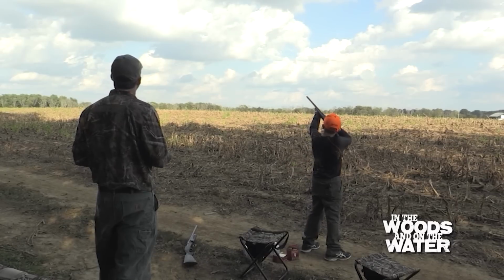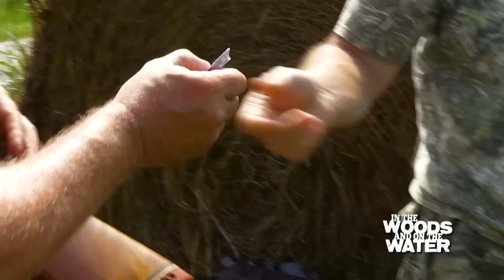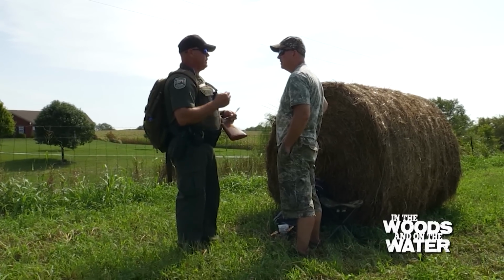Absolutely. A quick overview of what Pittman-Robertson is. It's a self-imposed excise tax that sportsmen and manufacturers got together back in the 1930s to create what we like to call the user pay, user benefits model of conservation funding. The way it works, it's apportioned out based on a formula: 50% paid license holders, 50% land area. A lot of sportsmen and sportswomen don't realize that for every license that's sold, that impacts how much federal money we get back to the state.